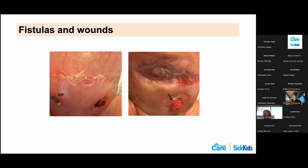The body's going to do what it needs to do, but it's obviously not affecting the ability to expel the stool. When you look at the picture to the right, that incision that was closed, this is a preemie, about 25 weeks. We had issues keeping that incision closed, so it did dehisce and it caused some irritation, wound dehiscence, and some drainage. But what you can see on the right is some excoriation in the wound related to leakage from the stoma. Where I've put my arrow, there is actually a fistula on the skin. So this had caused constant leakage, multiple bag changes a day.